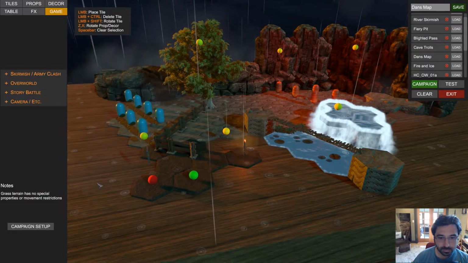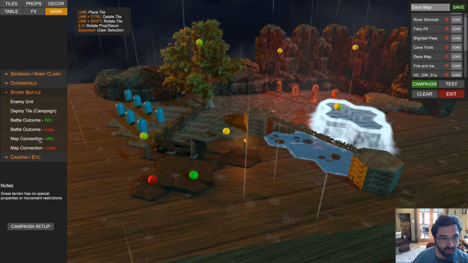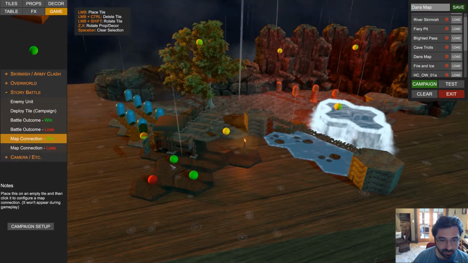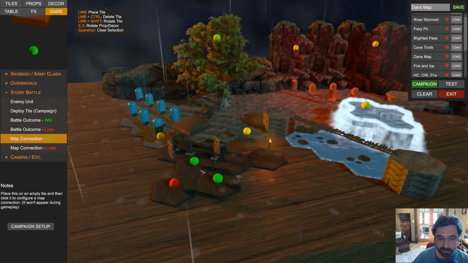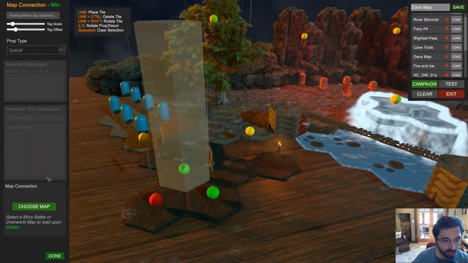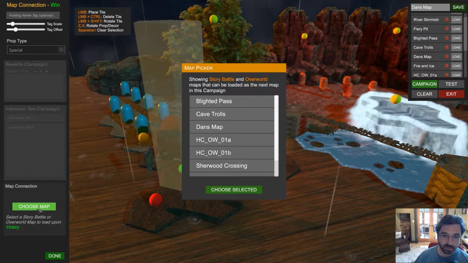Now what we need to also do is provide a map connection. So we're going to go into story battle, and we'll do map connection, and we're going to place this down here. Now, just like these other 2 things, this is an invisible prop. All right. It'll disappear at the beginning of the game. So we have this map connection here, and I click on it, and it's a special type of map connection. I'm going to hit choose map, and this is where we're going to go next. All right. So what happens after this map?